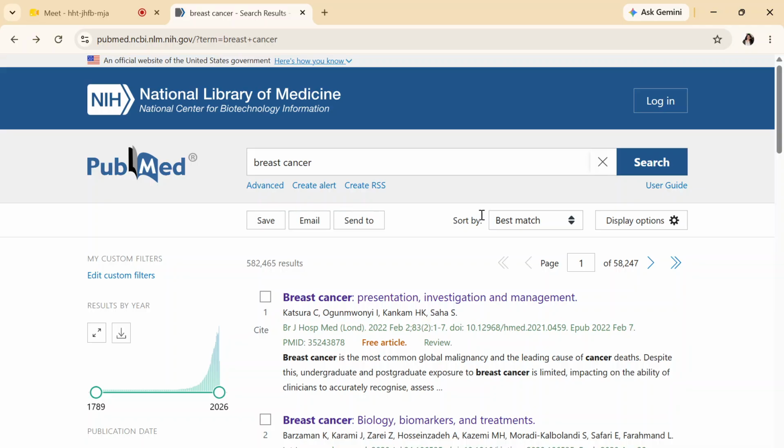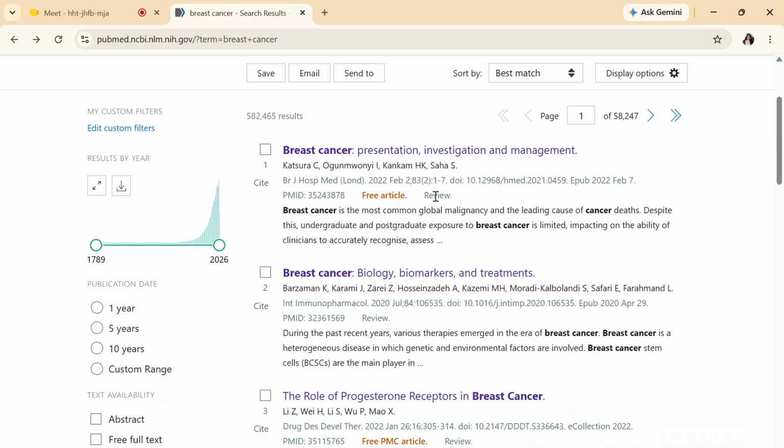In these three search results, it contains the paper title, the abstract, the general information, and the publication details. So PubMed mainly helps the researcher to find the scientific papers. One important thing to understand about PubMed is that it does not always contain the complete research article.